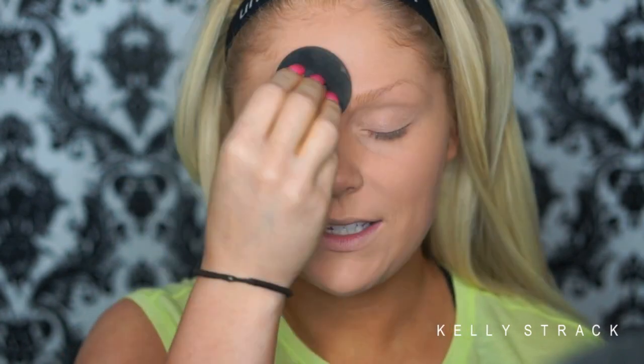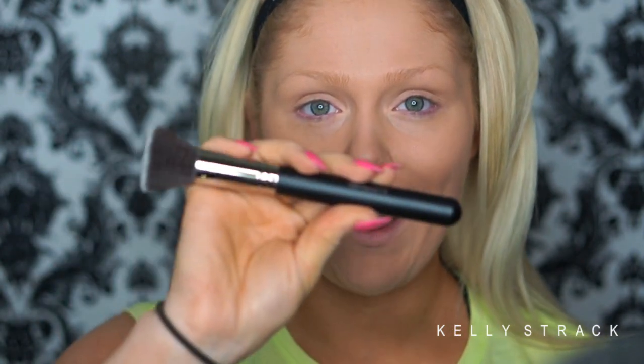And keep in mind, the Beauty Blender does sheer out foundations because it is dampened. So like I said, it does give the most natural look, but it definitely does kind of sheer out the foundation just a smidge. So you can use a flat top kabuki brush if you want to buff this out and make it more full coverage and use less product. My favorite kabuki brush is this one from Mojo Beauty. This is their F8 flat top kabuki. I love this. So that's great for blending out foundation if you don't want to use a lot of foundation but still really get a full coverage foundation, because the Beauty Blender will sheer out your foundation a little bit.